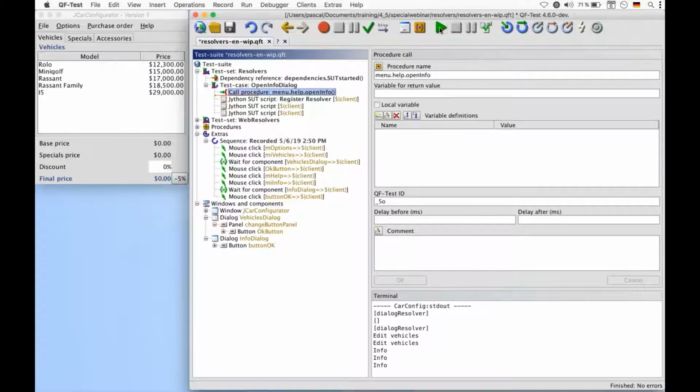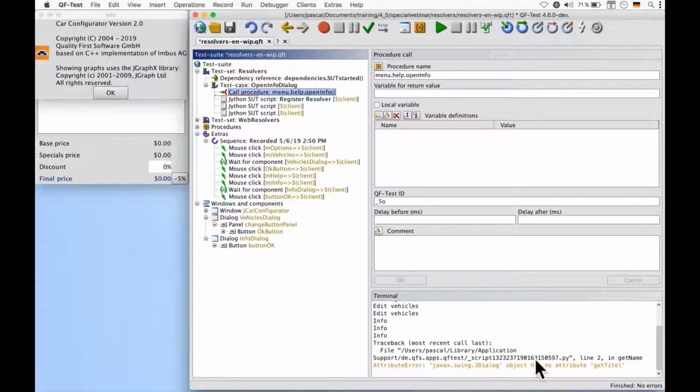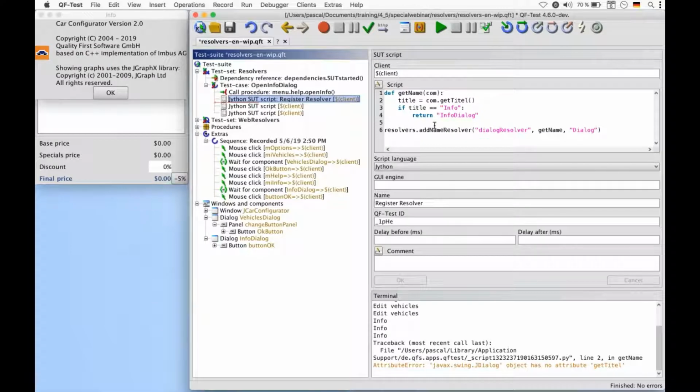So when I now open the dialog here, I see an exception here in the terminal. And this is fine because not the complete QFTest crashes or the execution steps, but it prints out the error message in the terminal automatically. I don't need any try, catch, try, except construct in my resolver here. I can concentrate on the internal stuff. And since QFTest 4.2, when you use resolvers, then automatically this try catch is put around it and the error message is printed out here.